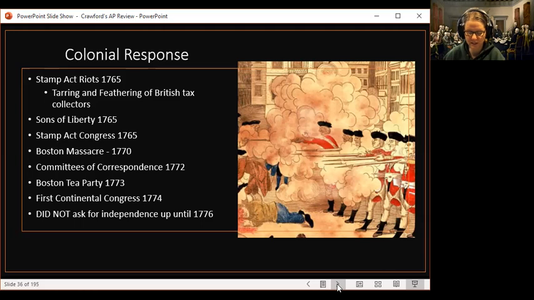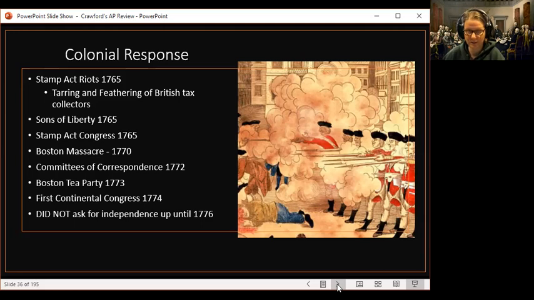We see the Continental Congress. This forms right prior to Lexington and Concord in 1774. The colonists decide that they need to resist further violations of their liberty, but they again are still arguing that they're doing this as British citizens. So these are all examples of colonial identity against the British. These are all things that the colonists do that show that they are their own group and idea of people.